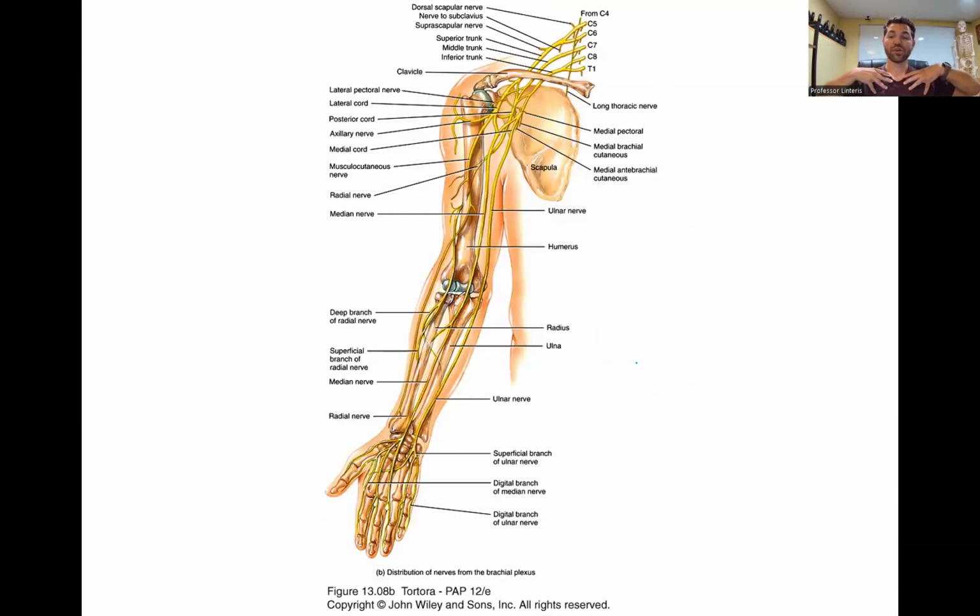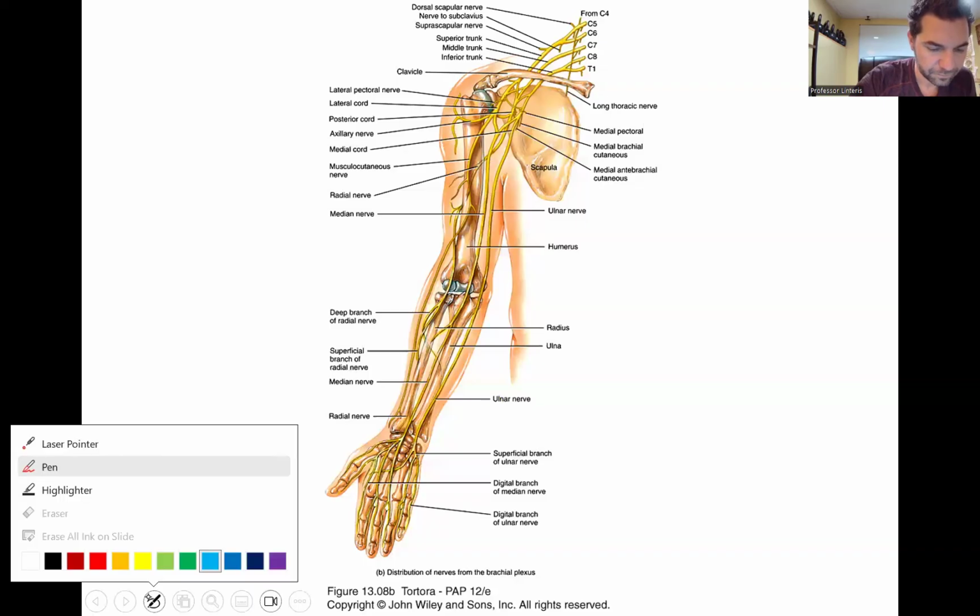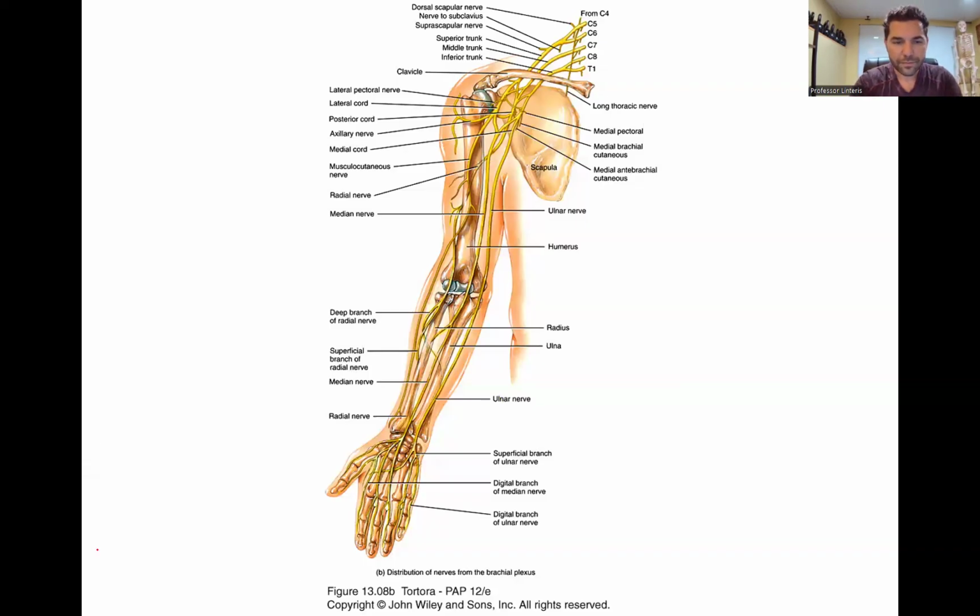Now we have to name the nerves. There's not as many nerves as there are blood vessels, so I'm going to stick to the big ones, right? Let's see, looking through here. One of them will be the axillary nerve. Obviously, this is all the brachial plexus, right? There's only one nerve I'll teach you in the cervical. It's the phrenic. But that brachial plexus is going down the arm. The first nerve is the axillary nerve. The axillary nerve innervates your deltoid. It's important, right?